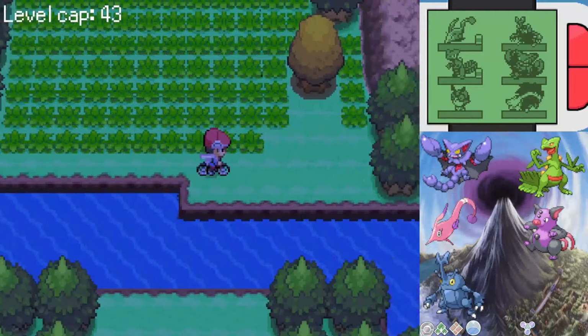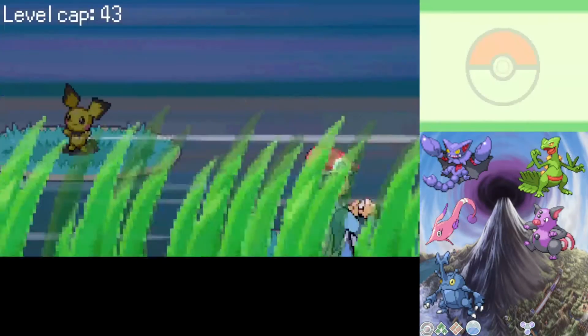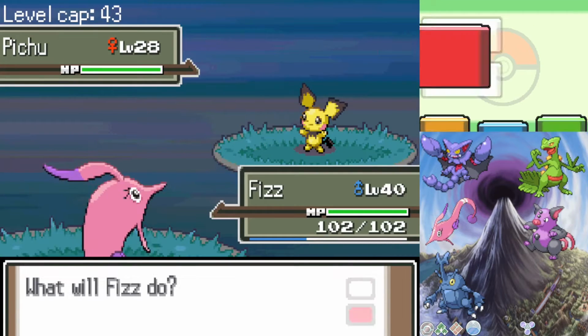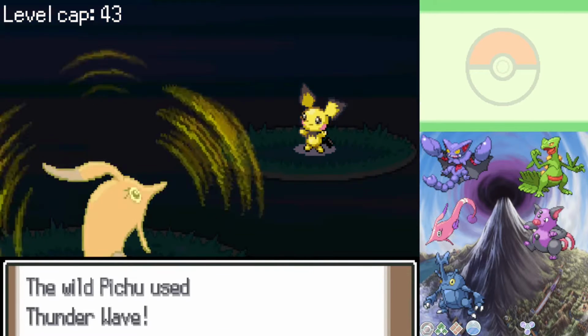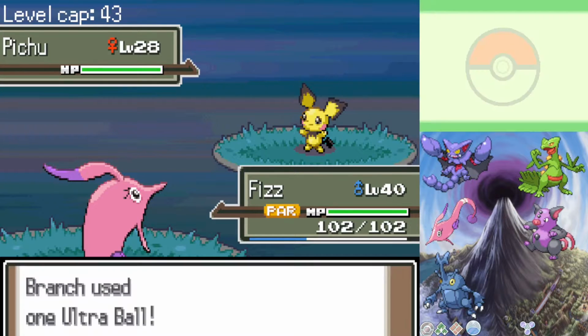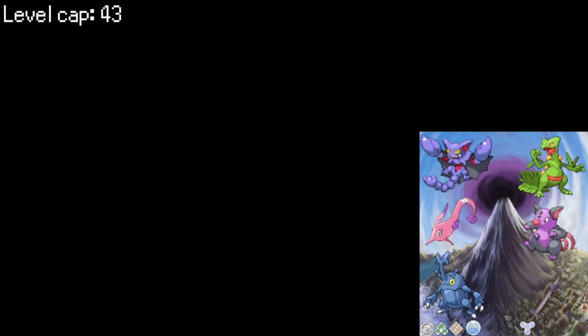Okay, so let's see, what can I get here? A Pichu! Okay, that's definitely not my first choice. Pichu would not have been my first choice out of every Pokemon in the world to appear, but I don't really have another choice, so here's what I'm going to do. I'm going to see one more potential encounter in here, and then I'm going to check for water.